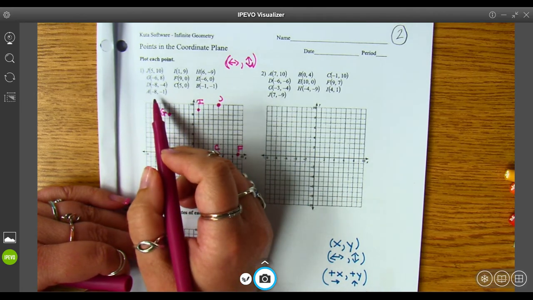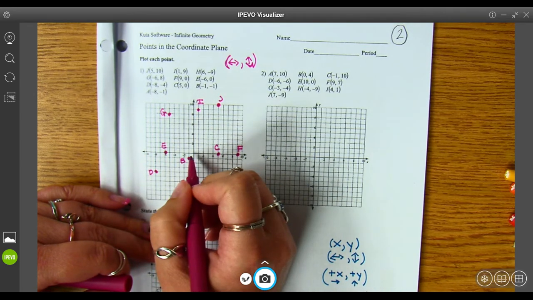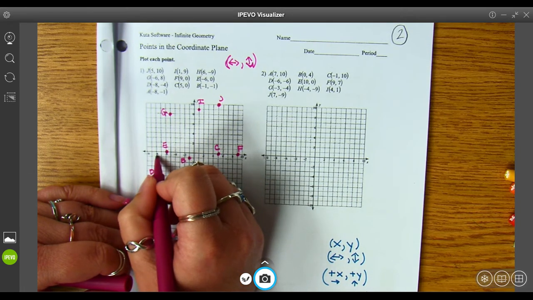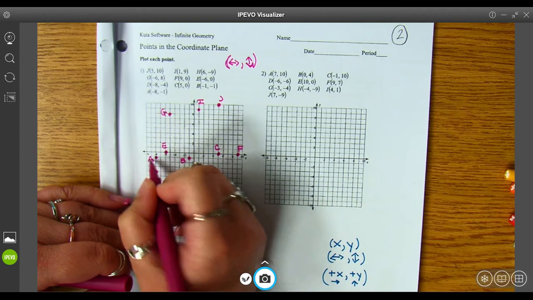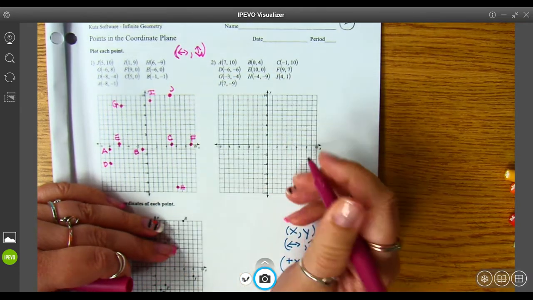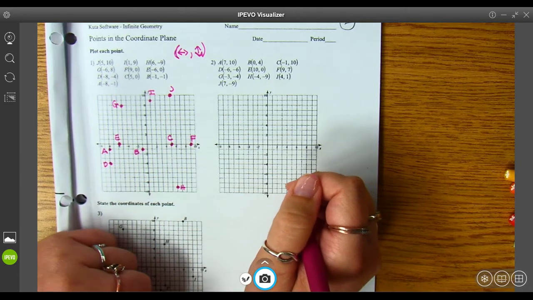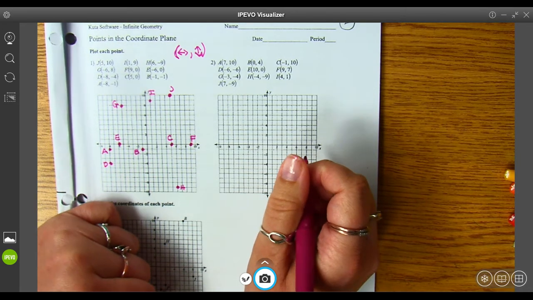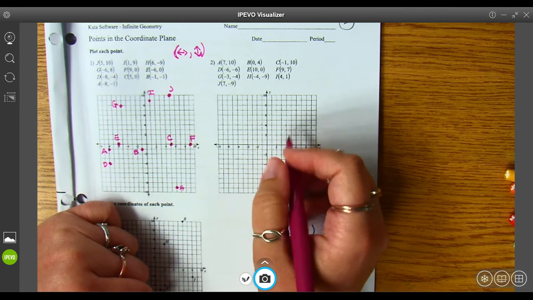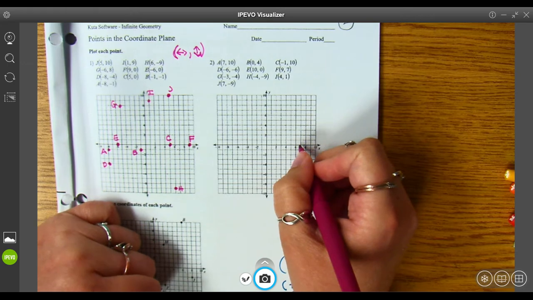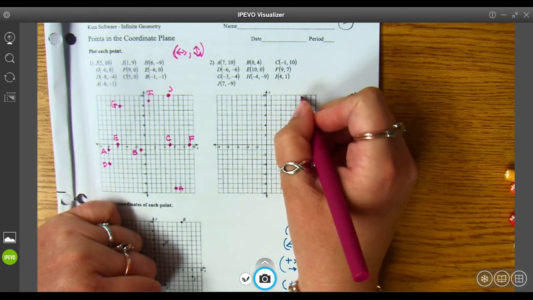Okay, negative 8, negative 1. Which way do you think? Left 8, down 1. Now, if you haven't paused the video at all and should try them yourself, why don't you do so for this whole set? Why don't you pause it, try them, and then turn it back and check yourself? Okay, so now that you tried them, you're back with us. It's 7, 10, so I'm going to go 7 to the right and then up 10.